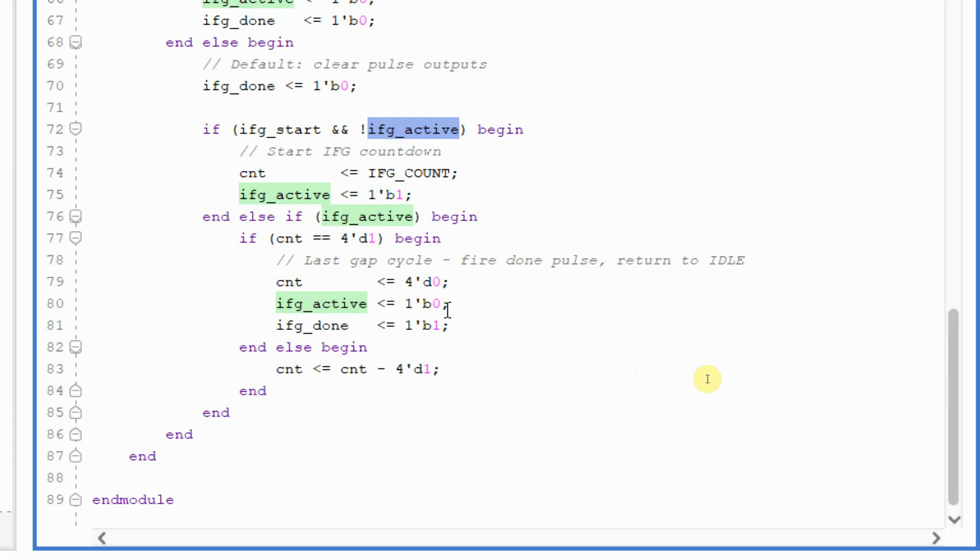That means the interframe gap has been completed and IFG done is equal to 1. So this is how we are trying to include the interframe gap in the packet, and this is how the receiver sends the pause frame and the transmitter pauses the frame using this interframe gap concept. Yes, so that's about this particular video.